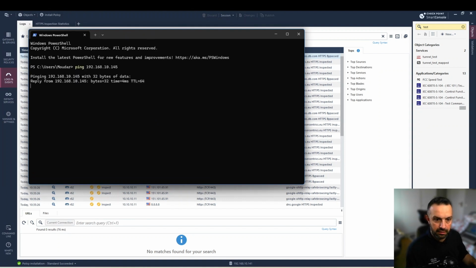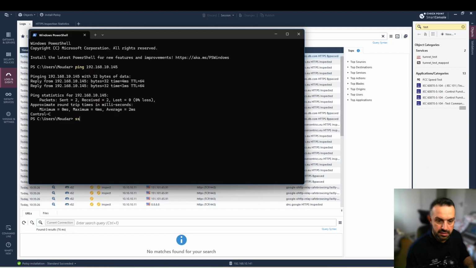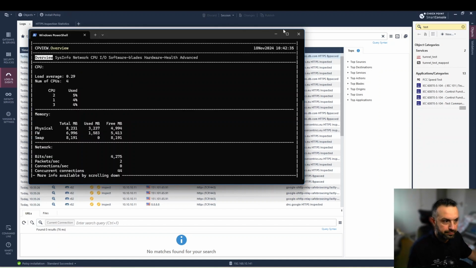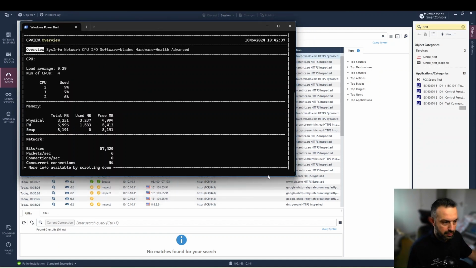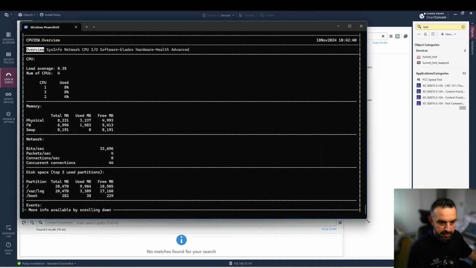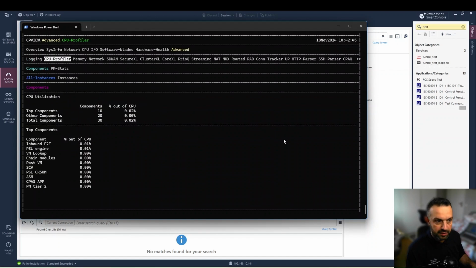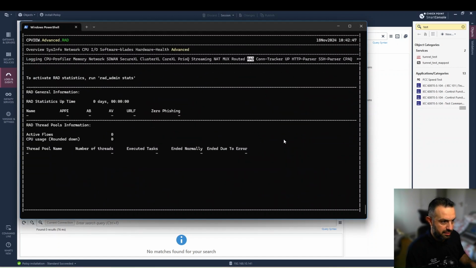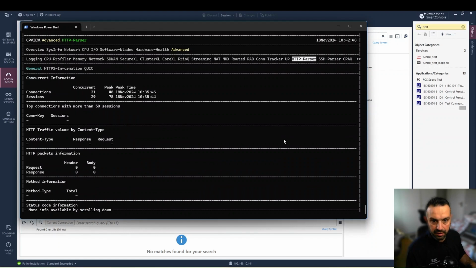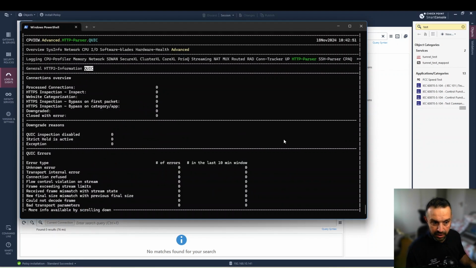Let's look at ping, SSH, and so CPView here. Let's make this a little bit bigger. If we go to the advanced, and under HTTP parser, go under, and here we can see QUIC.